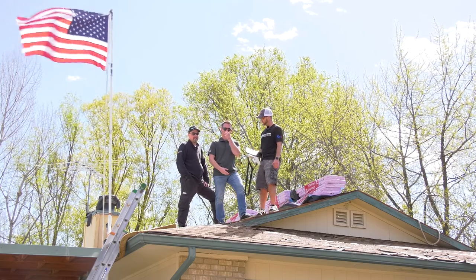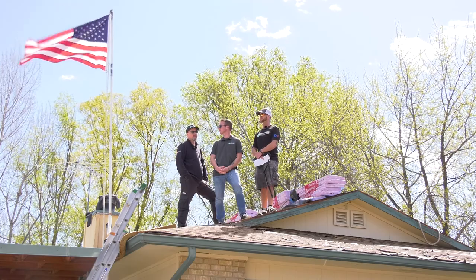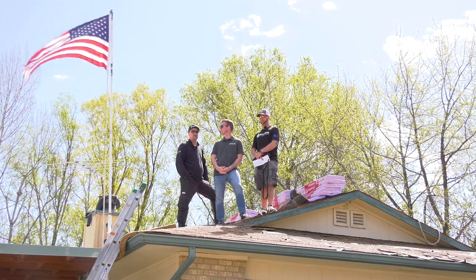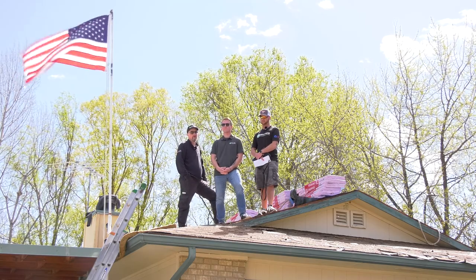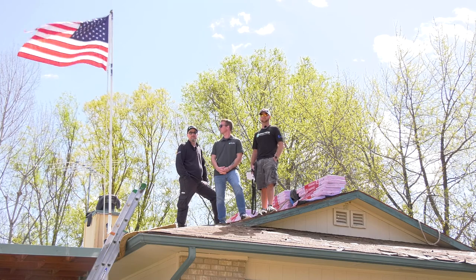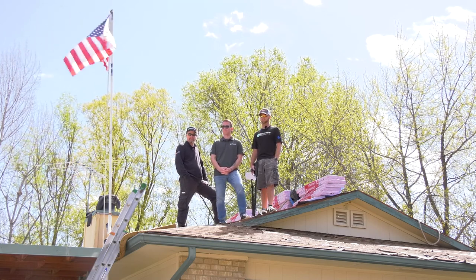From a sales perspective, it's important to get on the roof, and you should be up here when the deck is revealed. And there's a couple of reasons for that. We'll do some specific training on things that you're gonna look for, but I'll tell you what you wanna watch for. The first thing you want to watch for is extra layers, which, by the way, we have extra layers. So we'll do some specific training on how to deal with that.